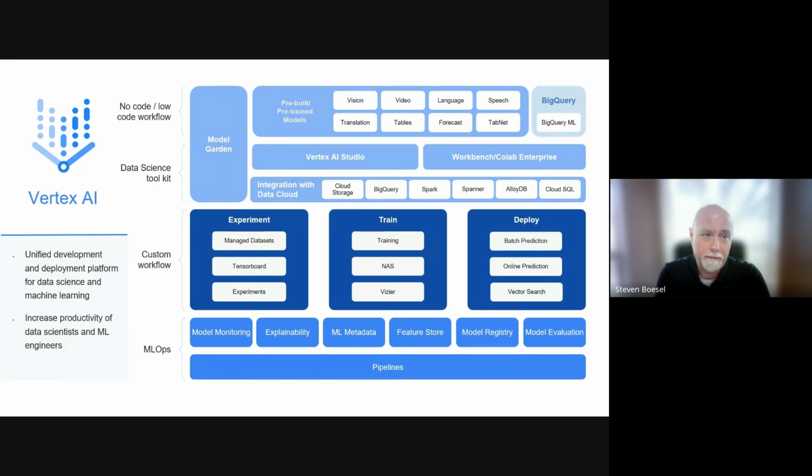So whether it be Llama or Anthropic, you name it, there's an entire model garden. We also offer these pre-built, pre-trained models. So all you have to do is provide it the data from someone like MLtwist, and we can use these pre-built, pre-trained models right out of the box to get started. You can also do some fine tuning.